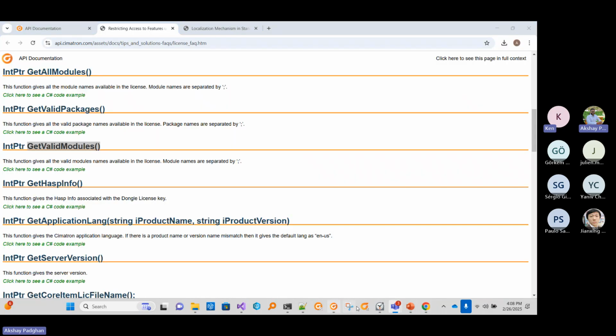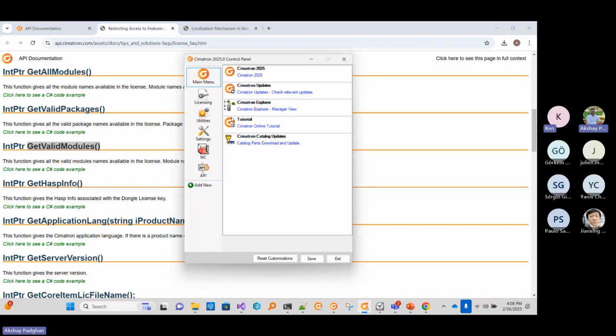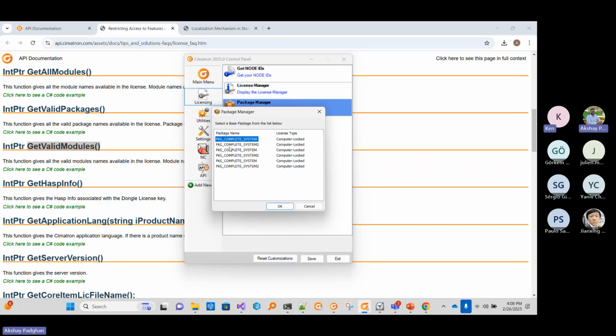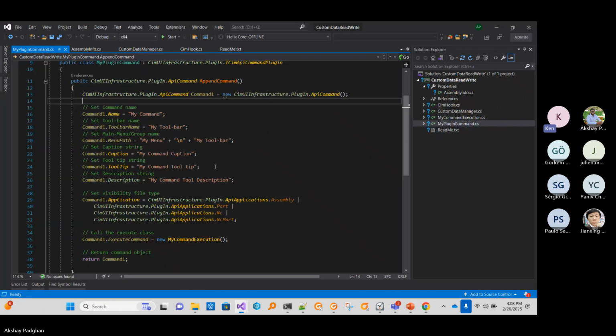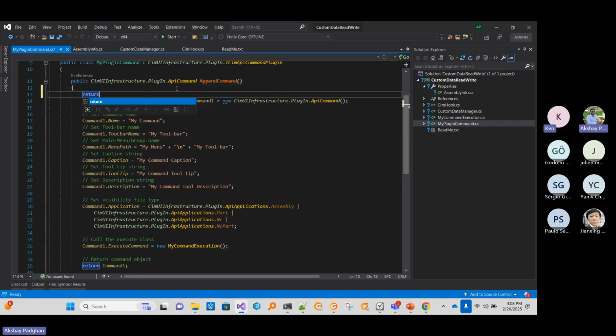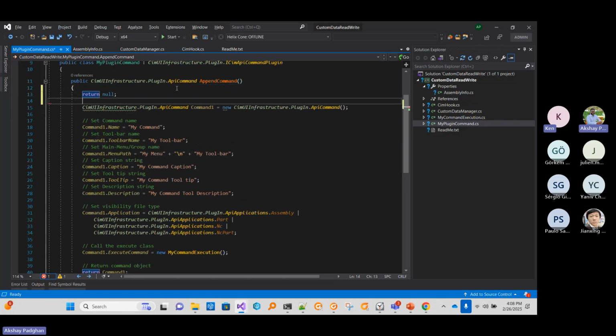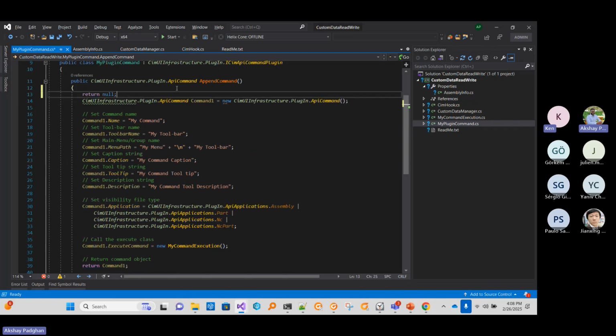On my machine, let's check the license package manager. I have these kinds of packages, the complete system. You can protect your plugin for any package which you have. If the package is not available, you have to just return null from this append command. If you return null, that plugin is not available for that check.